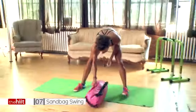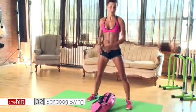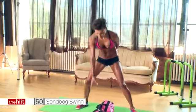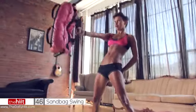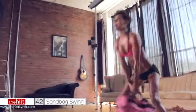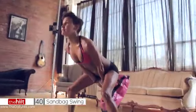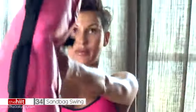Keep your sandbag. We're going to do some swings. I can swing heavier than this — I know I can. If I don't have anything heavier I can swing this. So if you can swing heavier, go for it. Sit back. Put your abs in. Use your hips. Drive forward. Heavier you can go on this, the better.